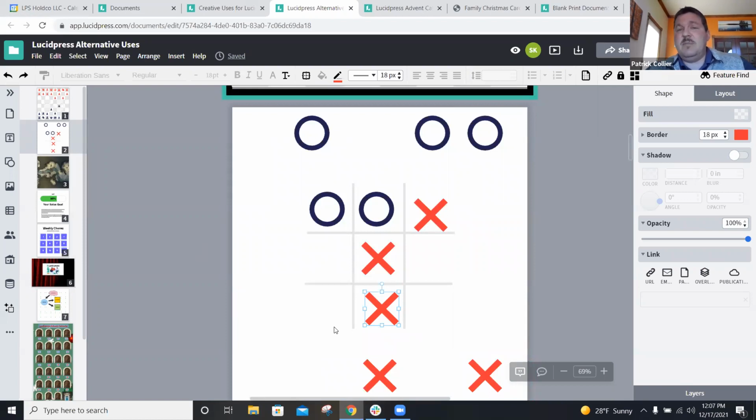It can be as simple as a game of tic-tac-toe, again, moving pieces as we see fit around the board. And all of these are just images that we've locked in, and a way to think of using Lucidpress instead of we're going to design this and then we're going to share it out to the world as a PDF or a download or a print, using the editor as a tool itself to work collaboratively with your colleagues and peers.